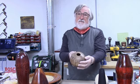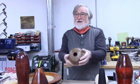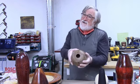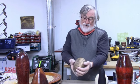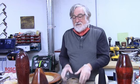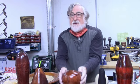But I had half of a log left over. I said, well, what can I do with that other half of the log? Do I want a copy of this one as a big brother or a little sister or something like that? Or am I going to make it look completely different? This is the other half of the log.